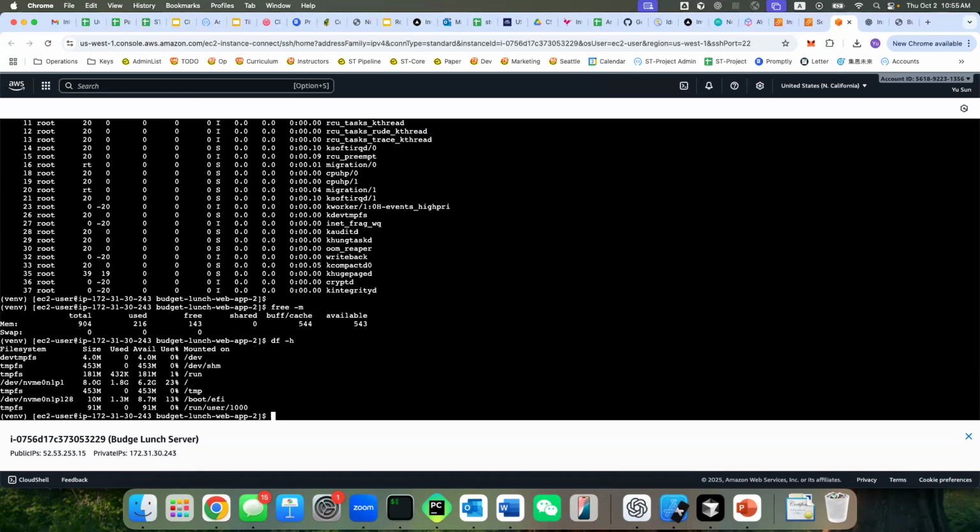I have no idea what -h means, but I've been using that all the time, so you just know it. Okay, but obviously you can find the manual to figure out the parameter, but that's my point. You don't need to learn all this. You've got to focus on building really good software and applications. Okay, this one, the drive, we still have 6.2 gigabytes available. Okay, that's how you check these things.